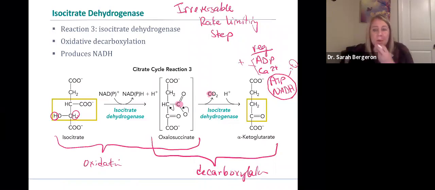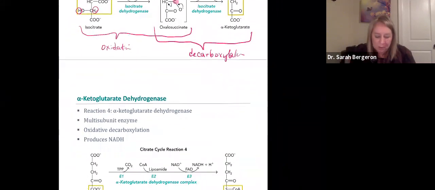right? So this is really important because when we make alpha-ketoglutarate, alpha-ketoglutarate is also a key shared metabolite between the citrate cycle and lots of other pathways. And so it's, for example, a substrate and a product in amino acid metabolism, right? In all kinds of different things. So this is a place in the citrate cycle where products can go in and products can come out. And you have to remember that the citrate cycle is a hub, right? And so lots of things can come into the hub. It's not just sugars from glycolysis. So you just have to kind of remember that.